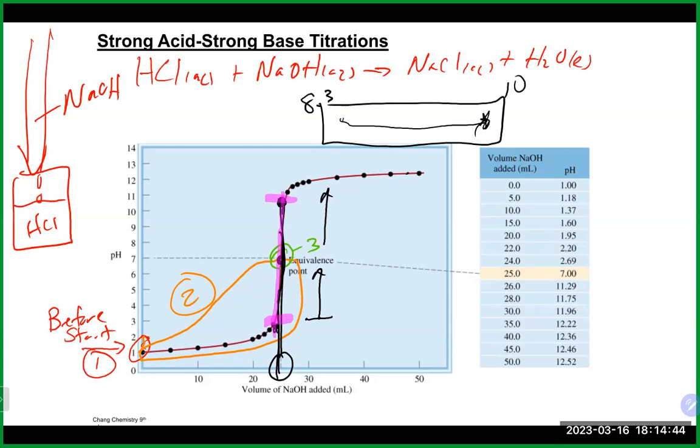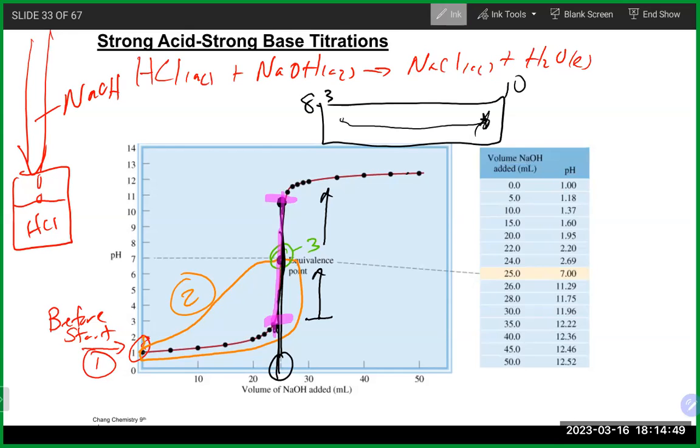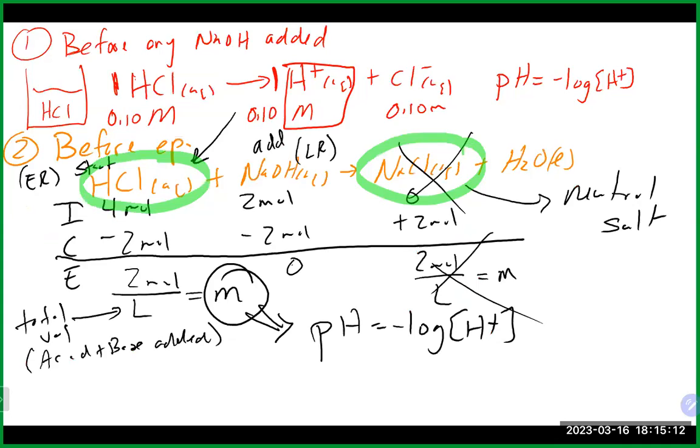Now, the fourth part of the titration curve here is past the equivalence point to pretty much wherever you stop. That would be the fourth part of the titration curve. And let's take a look at what happens in that region past the equivalence point. So maybe you had an indicator and it changed color, but it didn't stop you. You just keep going because you want the whole curve, which you will do. And let's talk about the calculation past the equivalence point.